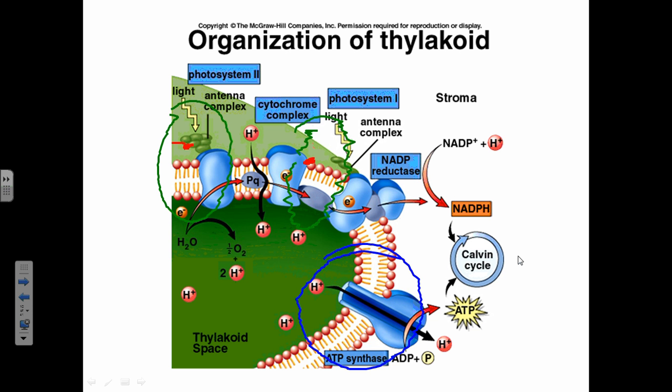We said the other part is necessary because NADPH and ATP are both what? Unstable. Can't transport them, can't store them. Most all this is happening in the leaves. So the plants have to have a way to get energy to the roots and to the stems. So in part 2, the Calvin cycle, they're going to use NADPH and ATP to make what? Sugar, which is more storable, more transportable, and so on.